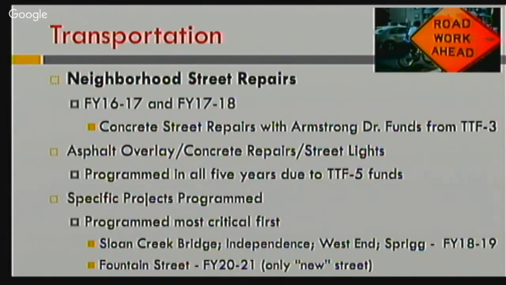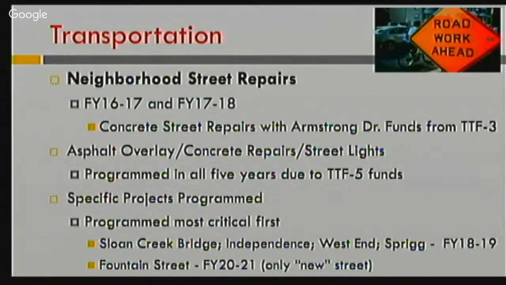I think though that when we passed TTF 5, we had a long discussion about how much to invest in repair, and we did up it quite a bit. But we also had a discussion about, this probably will only keep the roads about where they are, because as you repair things, the age of our system is such that new needing to repair is going to come on board. But we said, well, let's try this for 5 years and see where we are. Well, that's kind of coming to pass, about like we thought it would. But we also made a commitment to do some of these other jobs. I think it's important that we keep our commitment to voters.